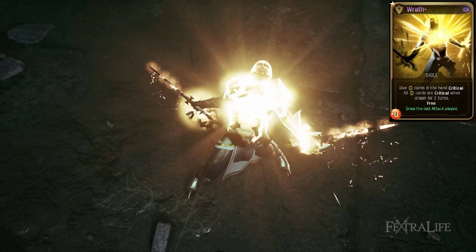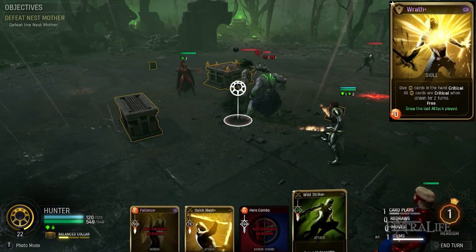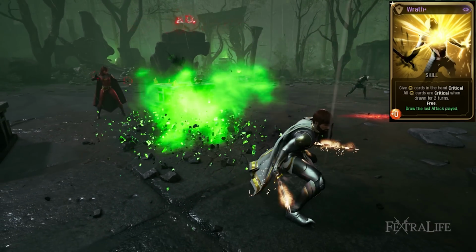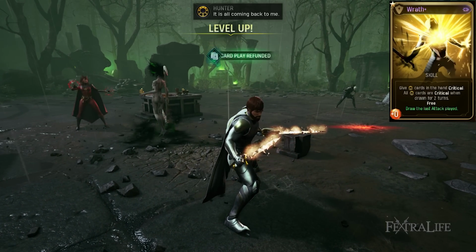and that'll get you towards those 3 cards played for the Hunter in order to get 2 card draws for Hunter cards as well. So that's really good. There's no reason not to play this. It's going to give you critical on every Hunter card in your hand for the next 2 turns. You'll pull an attack back. Literally play this every time it's in your hand in order to get closer to that 3 Hunter cards played.